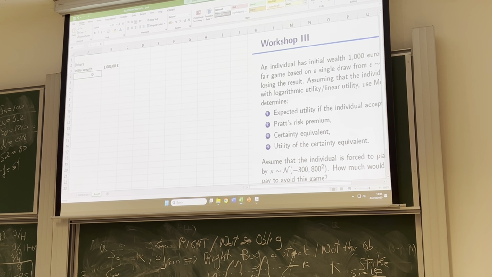Then we have the shock. The shock, by construction, by definition, has mean 0 euros, of course. So 0 goes. But I may like to change that. What if I want to show this guy something that is, for instance, 100 euros? He will like that game. What if it is something like minus 300? Then his premium will be greater, because he needs to move away from that expectation plus the variability of the fair game. And then we have the standard deviation.